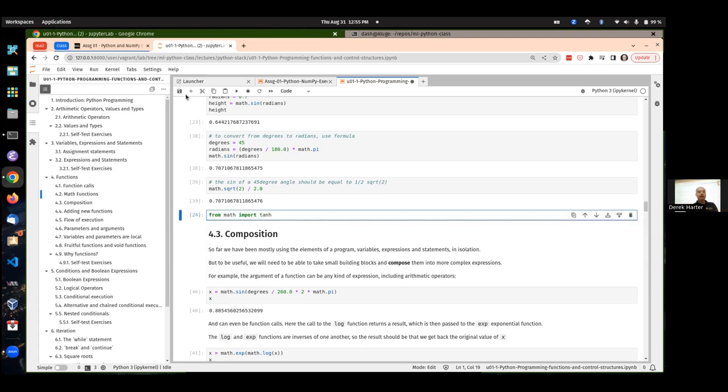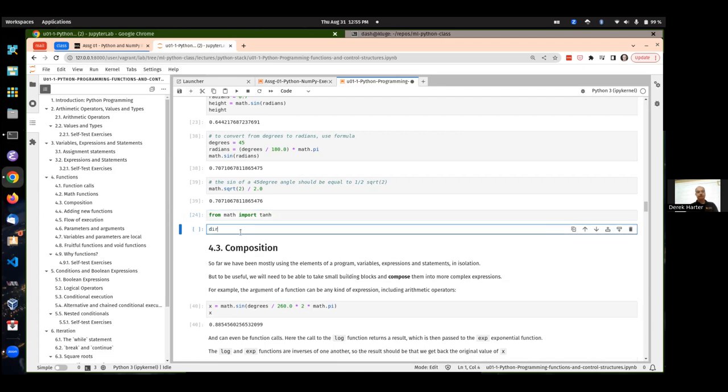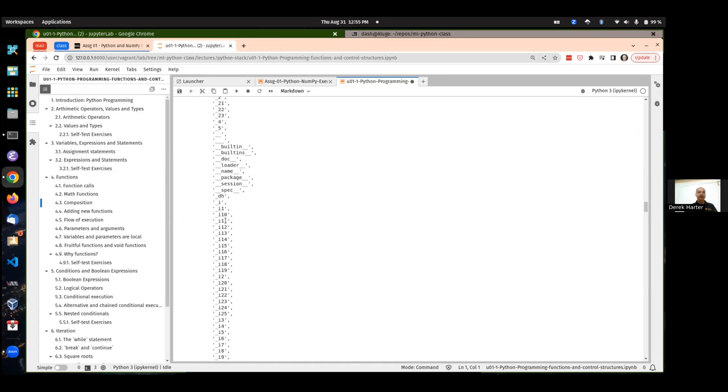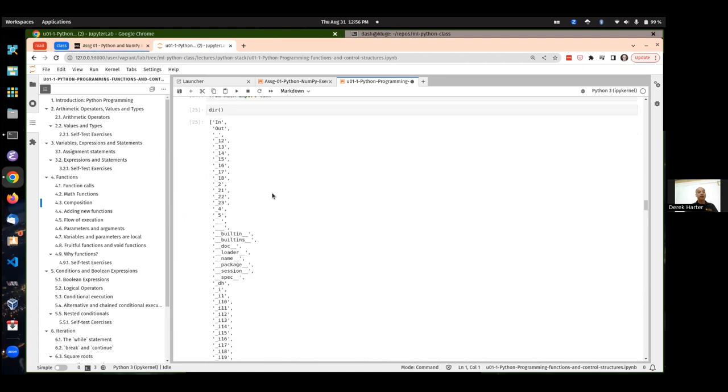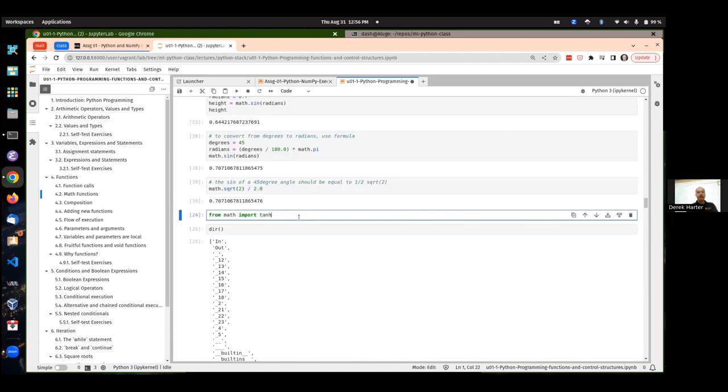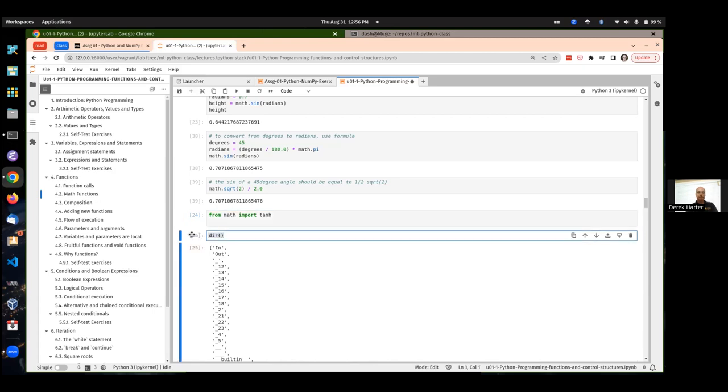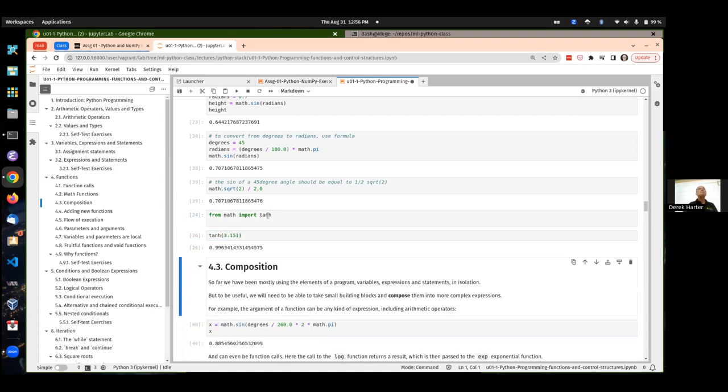So the result of doing that, if I list all the things that are defined here, I should have a tanh among other stuff, variables and stuff I've defined. And now I can use tanh directly. That's considered bad practice, because the reason why you have namespaces is so you don't have conflicts. If I import this, and if I import everything from some other library, they might use the same name for something, and then you don't know which version of something you're using.